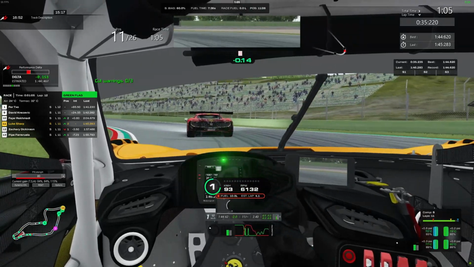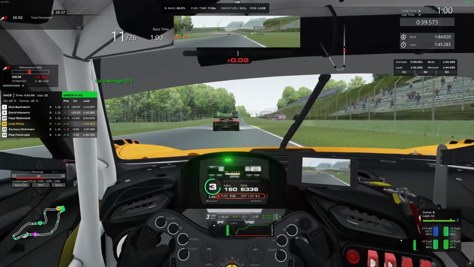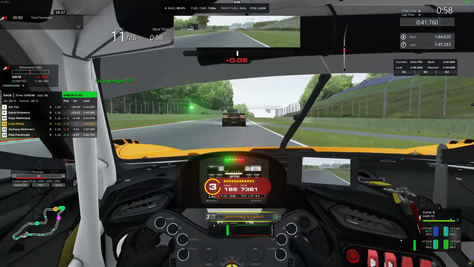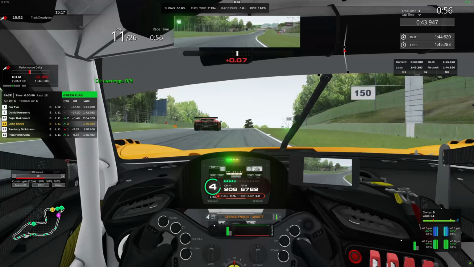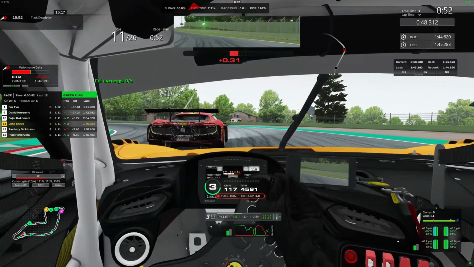Going through Tosa once more. Squeeze the power on early enough to get past him before Piratella. Hopefully, that would be good before going into Aqua Minerale. Because if I can block him off going into Aqua Minerale, I reckon I can stay ahead. Oh yeah, he's very slow here.